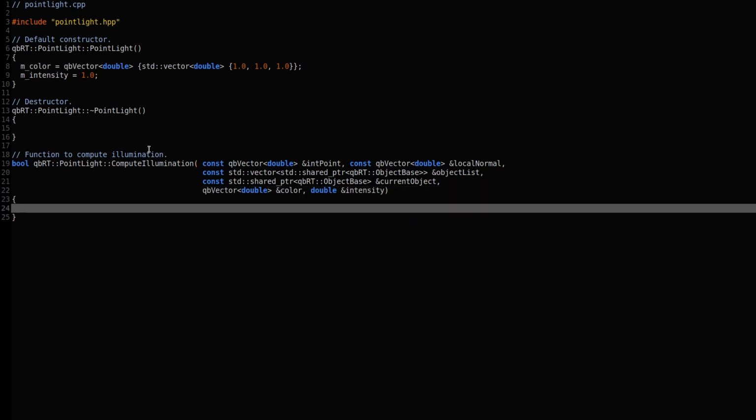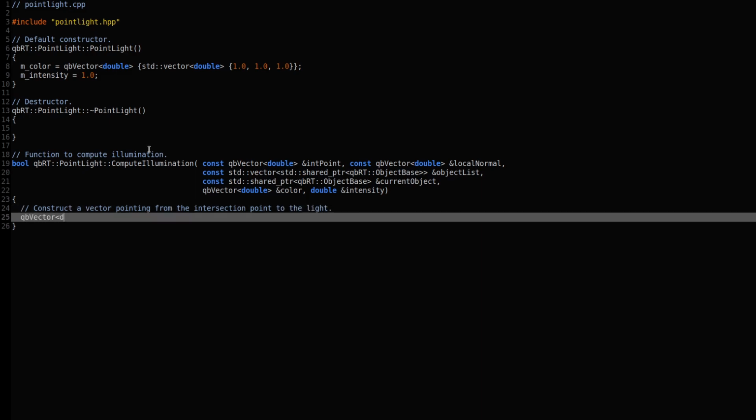So in here we are actually now going to put in the code that will implement the maths that we were looking at the beginning of the video. So the first thing that we need to do is we're going to construct a vector pointing from the intersection point to the light. Okay, that's pretty easy.